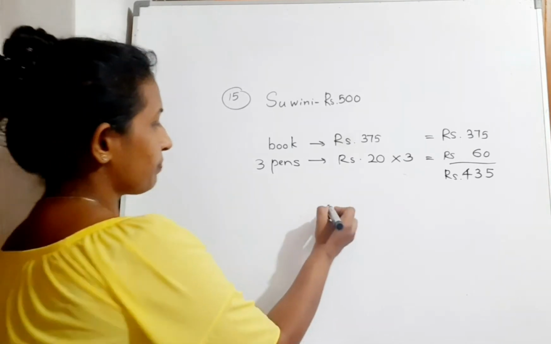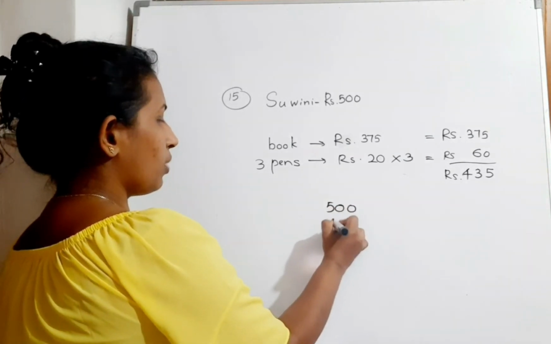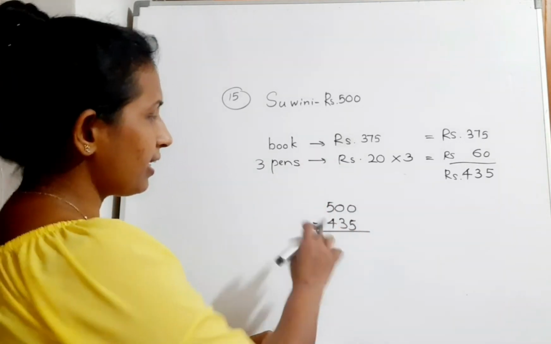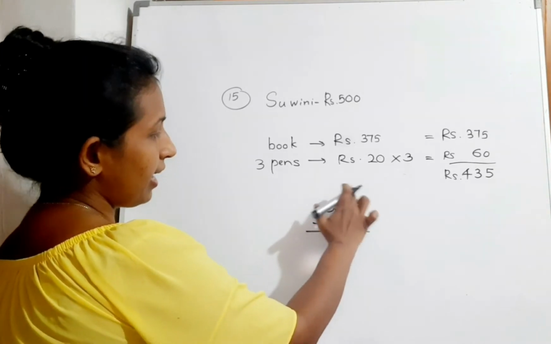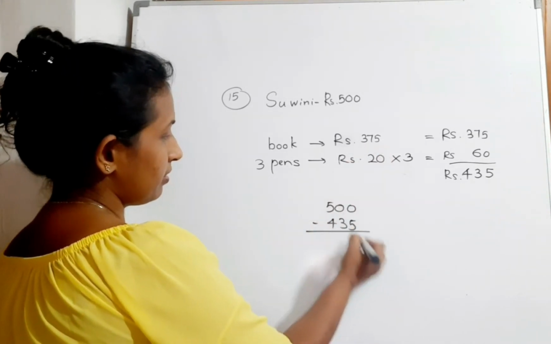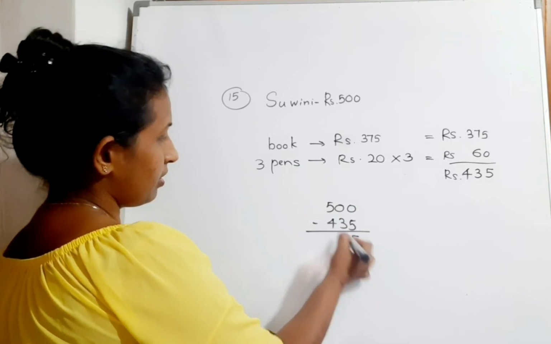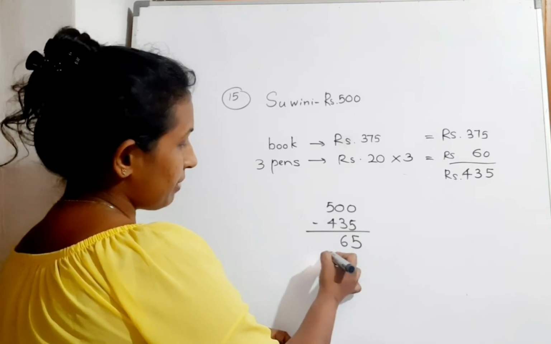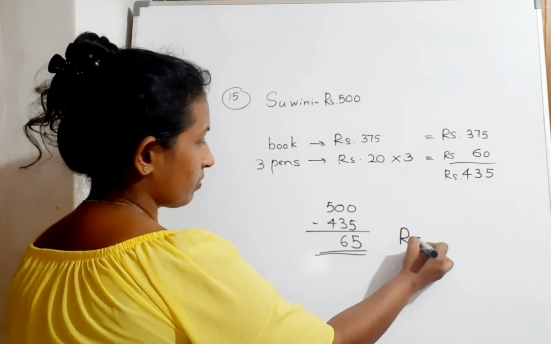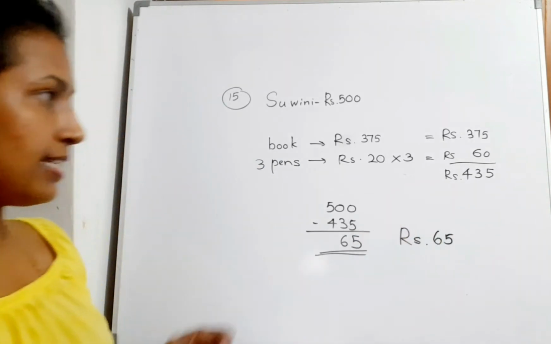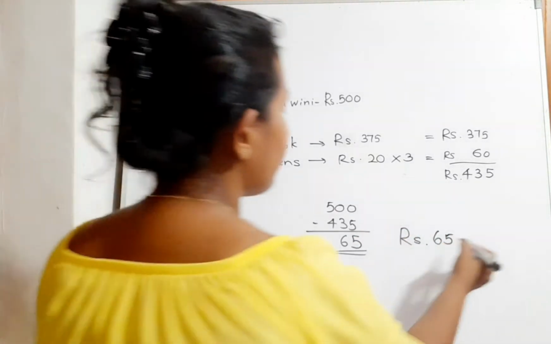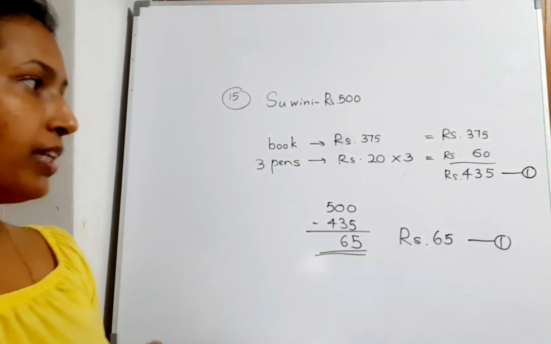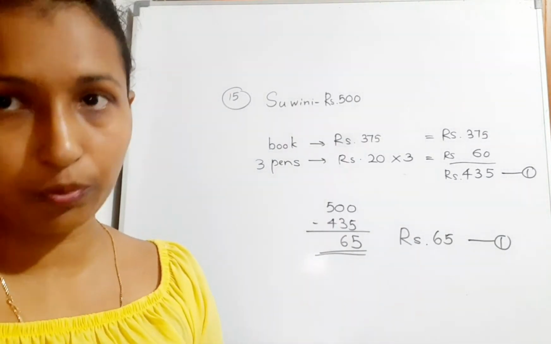Then what is the remainder? You have to subtract 435 from 500. How to subtract? Here no, we have to take 1 to here and again here. Then it becomes 10. Here it becomes 9. It becomes 4. 4 minus 4, 0. So 65 is the remainder. You will be given 1 mark for the answer, and 1 mark will be given for getting the total. That is how you will be given marks for that question.